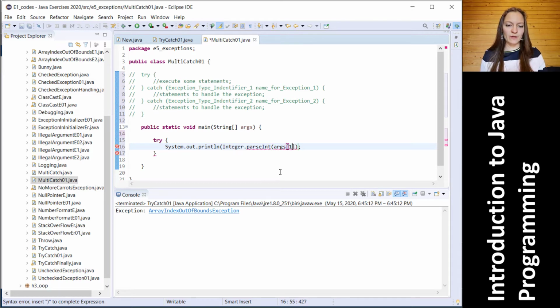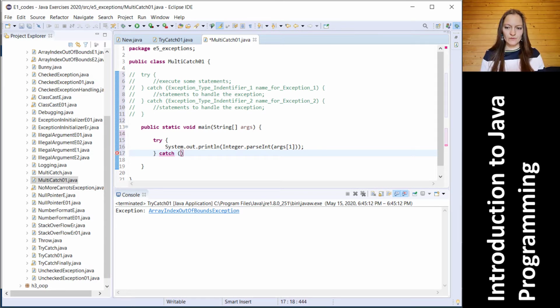So this is some example code. First closing and second closing. Yep, right. And now we are putting the catch.